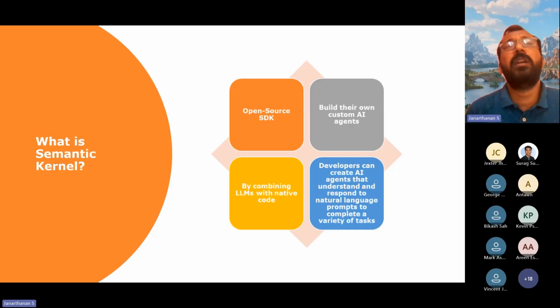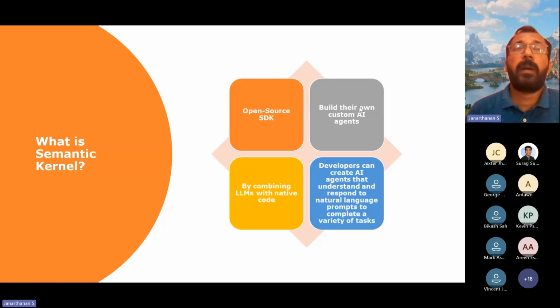If I want to build any type of AI agents, I will be using the framework known as Semantic Kernel. In the background, Semantic Kernel calls the large language model with the help of Python code, Java code, or C# code. Whatever code you want to call, you'll be able to integrate it in the background of Semantic Kernel, and deploy across various languages and frameworks.